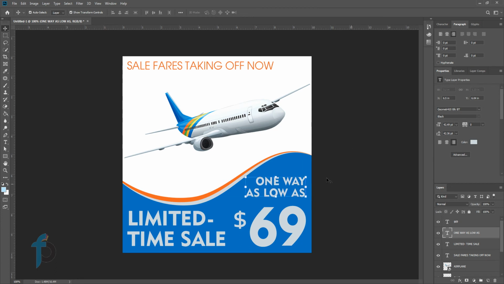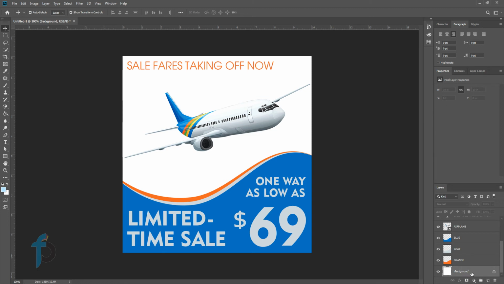Alright, I already created the artwork. Let's add a background so it doesn't look too plain. Just go to background, create a new layer again. Let me put here background, of course. Or what you can do is just copy or duplicate the background layer, you know. I should have duplicated, but I didn't.